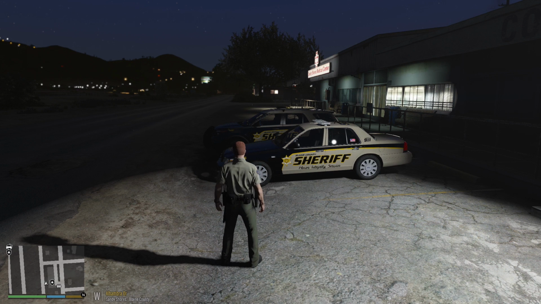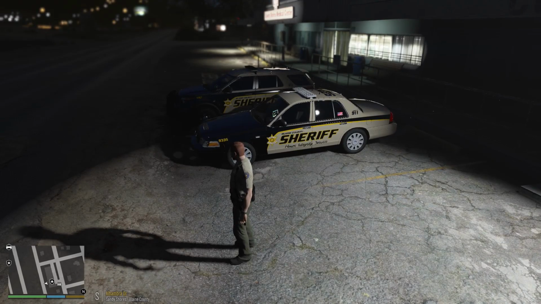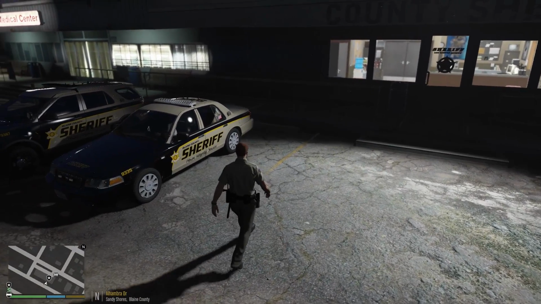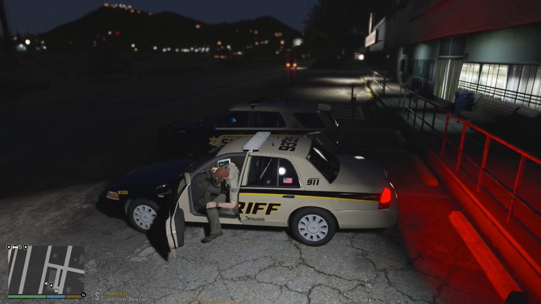So I wasn't too pleased with the Escambia pack from yesterday. Mainly the dirt texture was really bizarre, so I decided to switch it out again. Today I'm going to be in the Crown Vic. This thing looks awesome. Let's go ahead and take a look at the interior before we begin today's shift. Also, I want to see what the lighting pattern looks like.